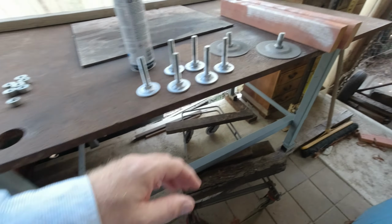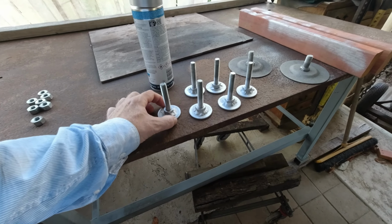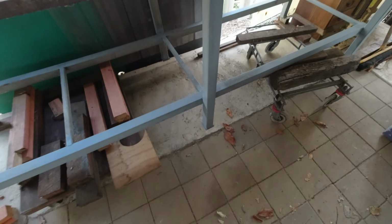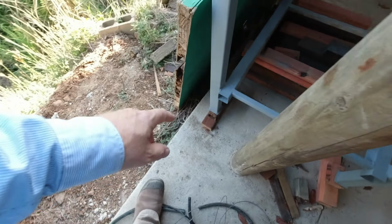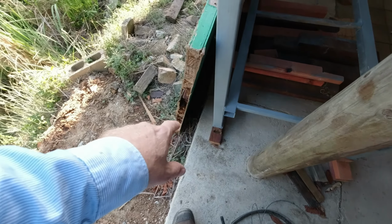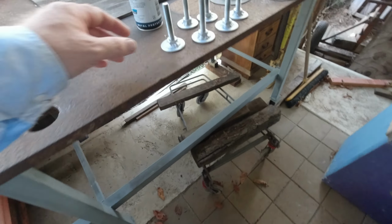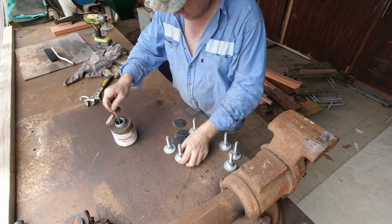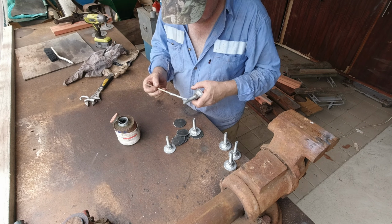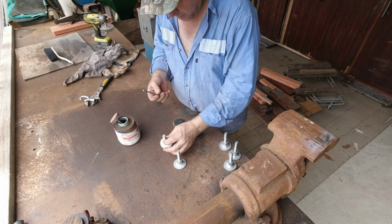The problem is, I needed something about this sort of size, or not too much bigger than this, because otherwise it'd be sitting off the edge of the concrete anyway. A little bit of room here. I don't want to be right on the edge of the slab, so this is going to work out perfect. Alright, we'll stick a little bit of this nickel anti-seize on there so it goes up into the top. It won't need much.